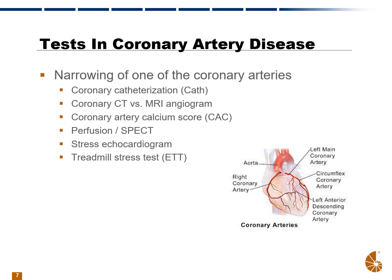So we do tests in coronary artery disease to see if there's a narrowing of one of these arteries, and you may see in attending physician statements a test like coronary catheterization, where dye is actually injected into the coronary arteries to see if there's any stenosis or blockage. Also, coronary CT or coronary MRI angiogram can be done. Often people at risk have a coronary artery calcium score, because calcium that's detected in the arteries can be associated with coronary artery disease. So that's a proxy for CAD.